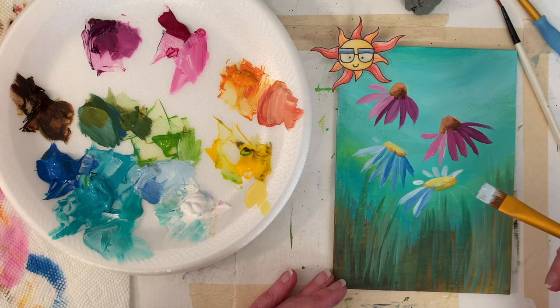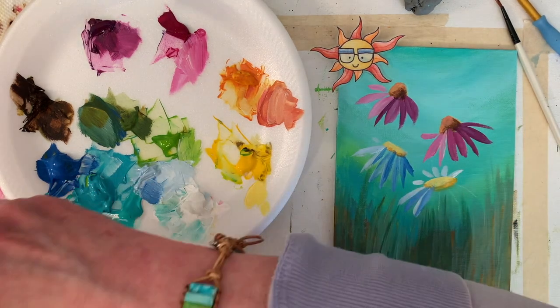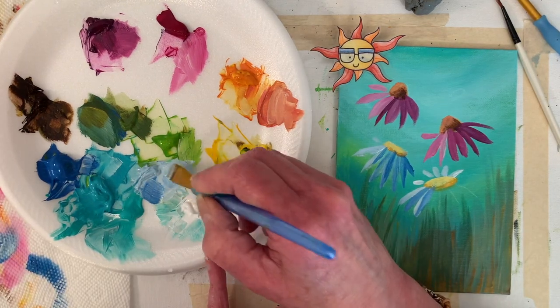That's more blue than I wanted. And I feel like hopefully my hair wasn't in the way there. I am really close to my phone.